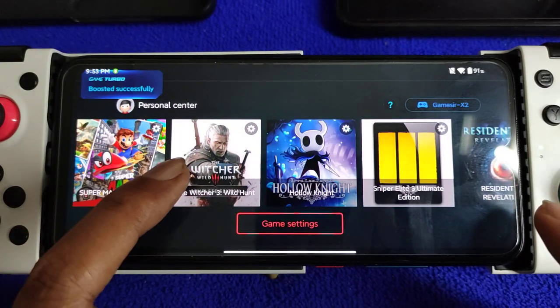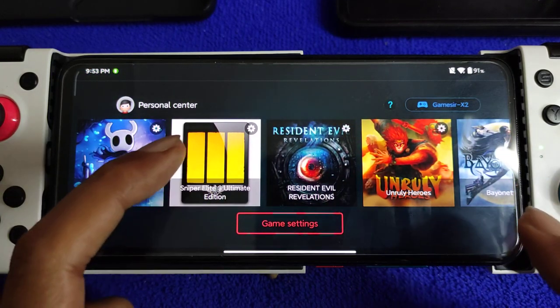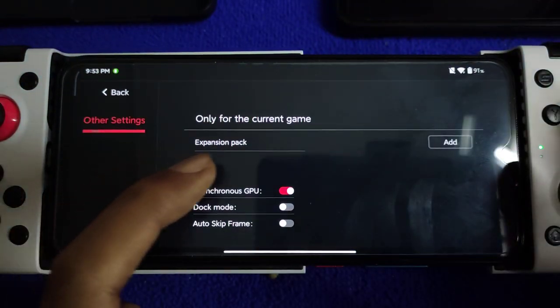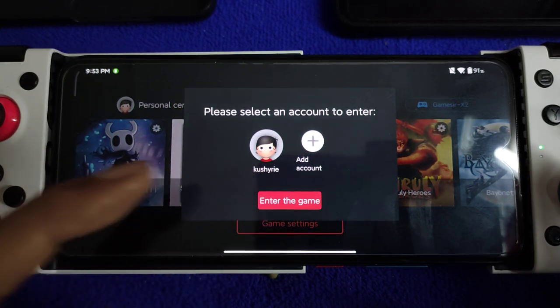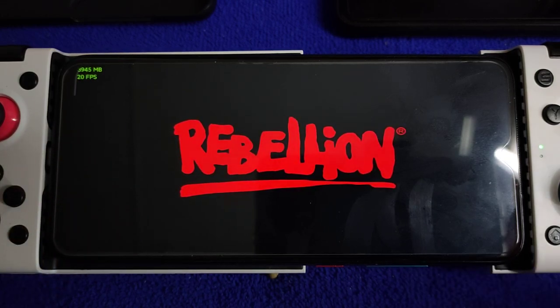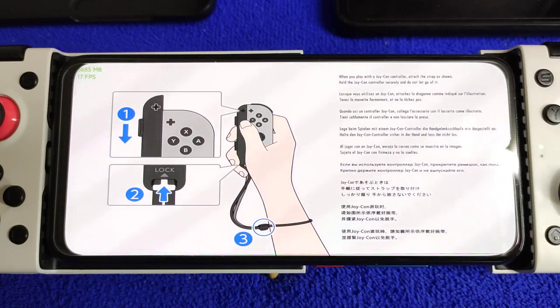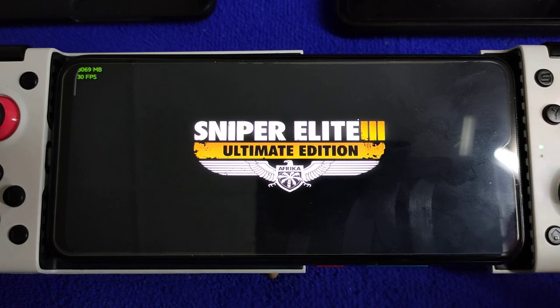Witcher 3 not running. Hollow Knight. Sniper Elite 3 Ultimate Edition. This game is also not bad, but sadly, oh, it's running. Come on. Don't crash. Don't crash. Sniper Elite 3.